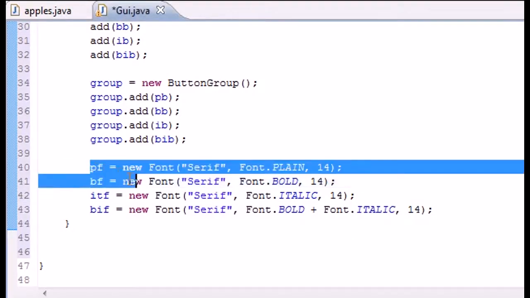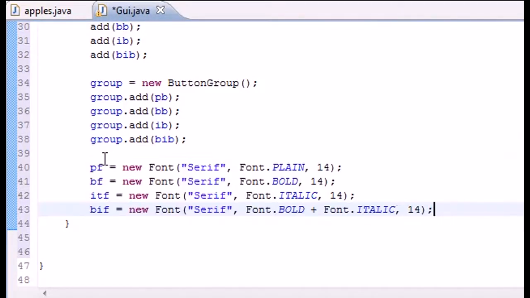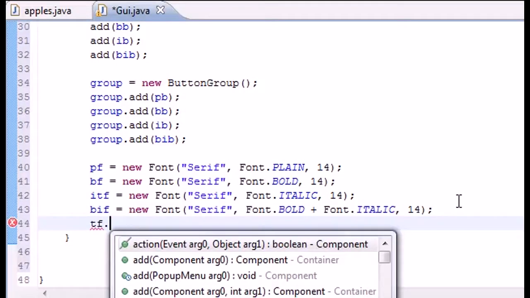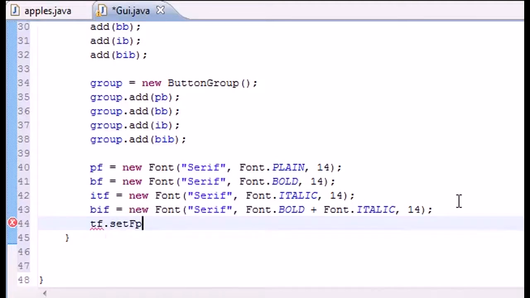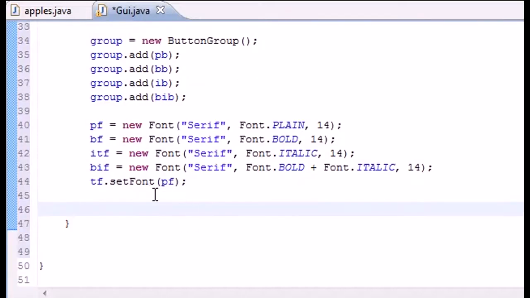Where we left off on the last tutorial, we pretty much made four different kinds of fonts. Now what we need to do is take that text field and set it equal to a font by default, so when the program runs for the first time, it knows what font to use. So I'm going to set it equal to plain font because I'm just a plain old guy. You can set it equal to a different font if you want, but I ain't gonna.